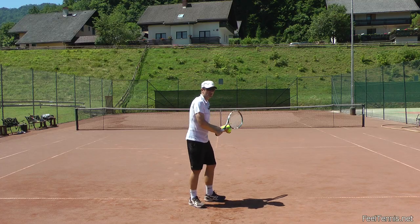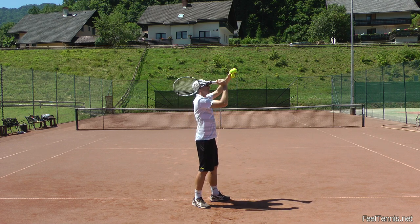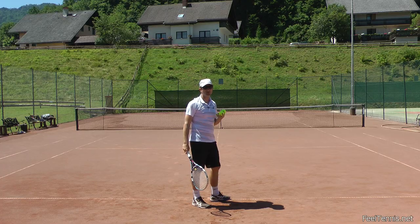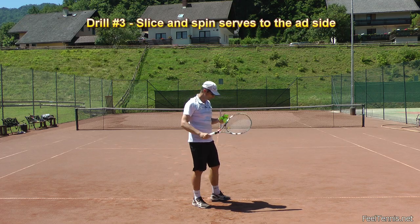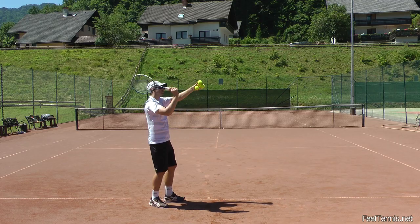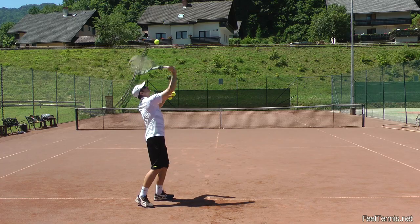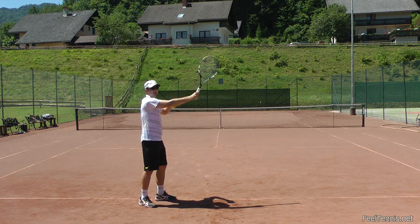So you must make sure that you stay longer sideways. When you're tossing the ball, you have to stay longer sideways and you're thinking more sideways on the ball, which brings me to the next step. I highly recommend that you do a lot of slice and spin serving, because when you do a slice or a spin serve, especially from this side towards the advantage side, you're not going to open up the racket so much because you're imagining hitting the ball more from the side. So you're imagining hitting the ball more like this. So when you're hitting the ball like this, you're leading with the edge.